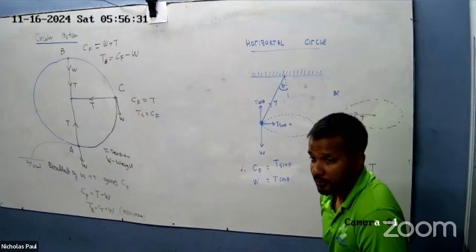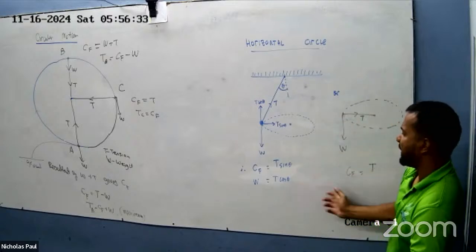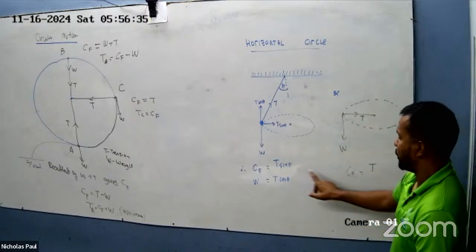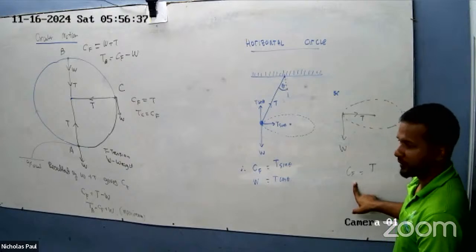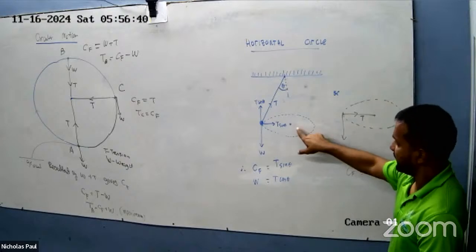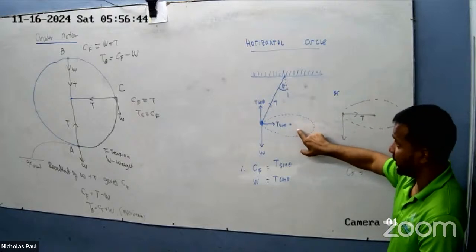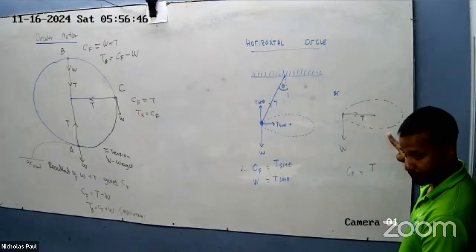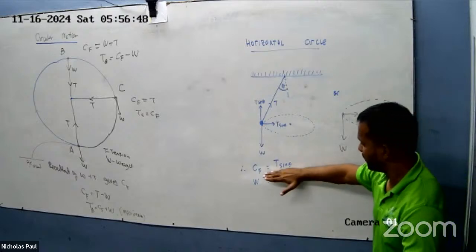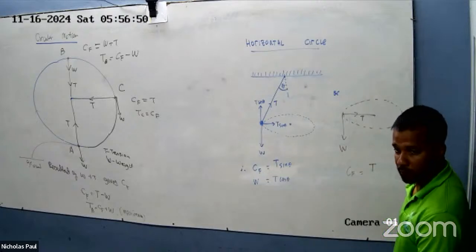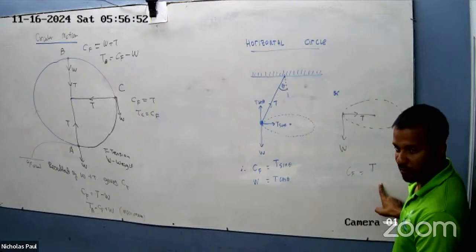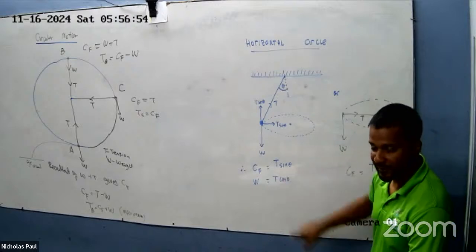I believe you're all right. Just by looking at them, which one will provide a greater centripetal force? Which one might have a greater centripetal force, the horizontal circle like this or like this? Look at the values. This one, right? This value is bigger than T sin theta.